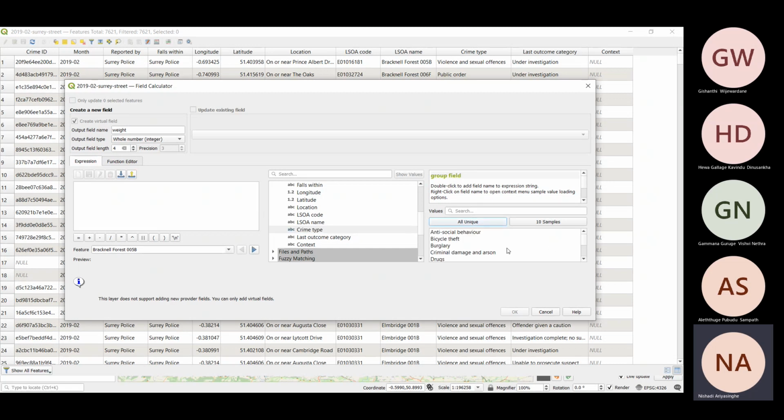Just click all unique crime types, so we can see all the different crime types that we have in our attribute table.